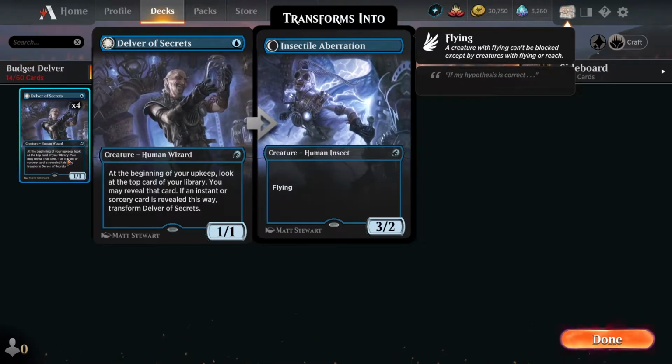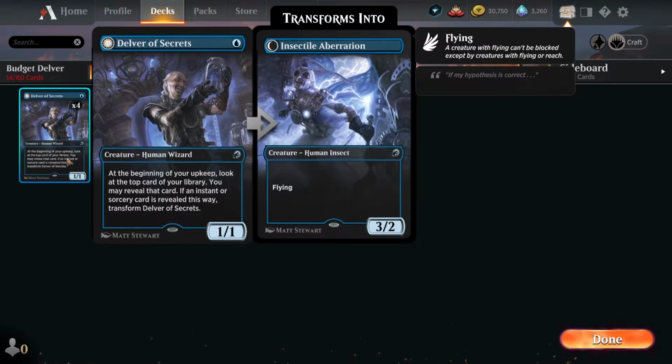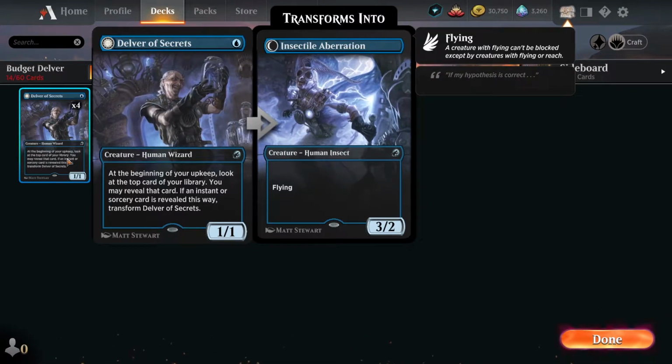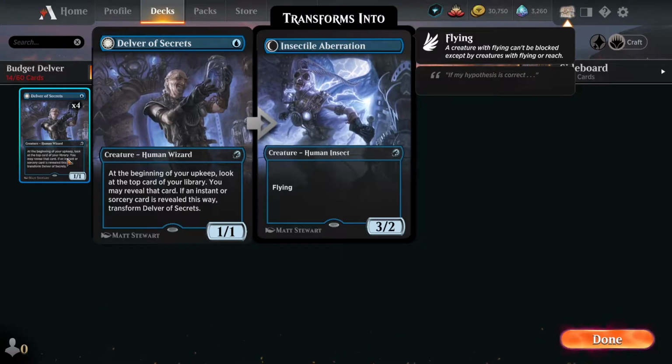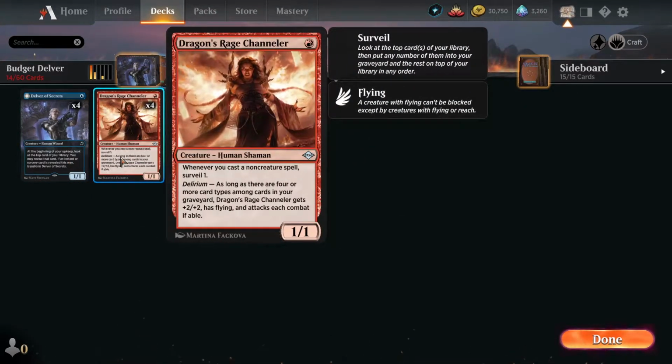Basically you want to play this card and you want to ideally flip it by revealing an instant or sorcery the next turn you have it on play to make it a flying 3/2, which is a very powerful threat if you can get it down ideally on turn 2. Of course, that's not the only card we're going to be utilizing in the deck.